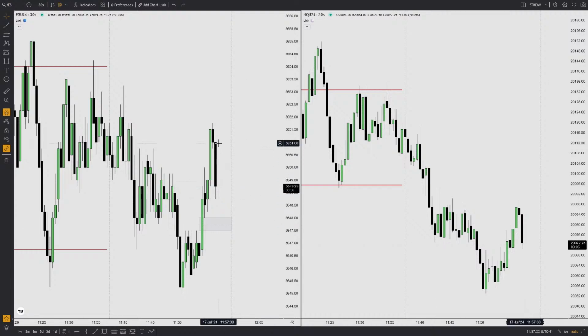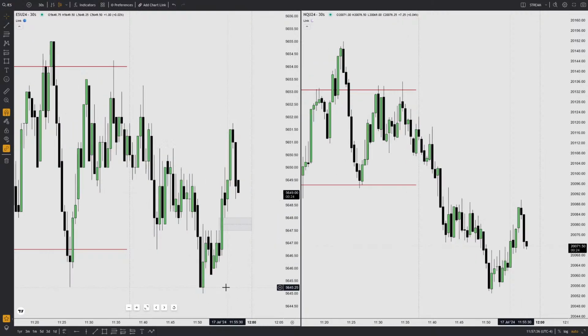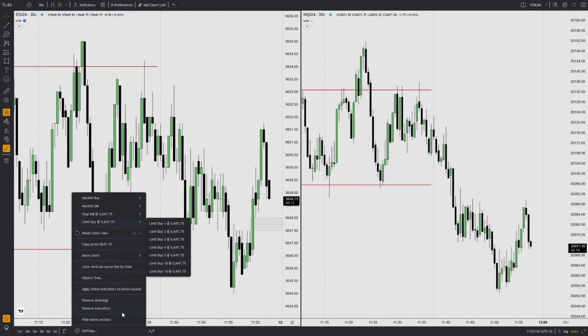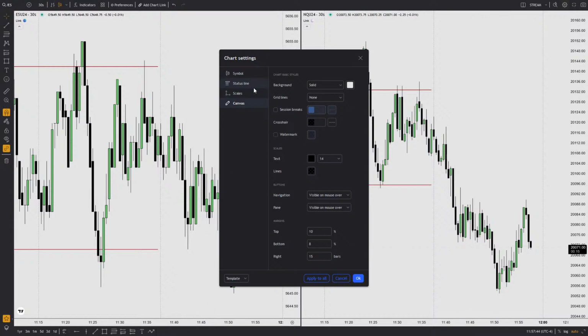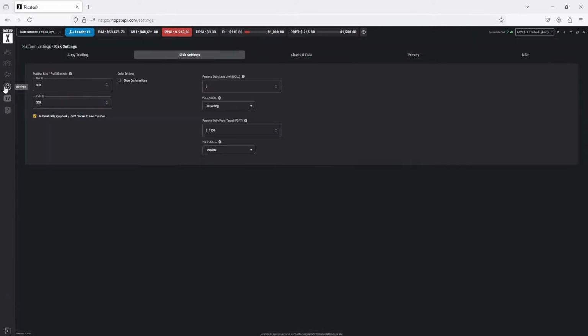Let me look at this candle right here. This is screaming, don't trade. Alright, so over here at my initial trade, one thing that I can improve on is, do they allow me to show executions? Let me take a look.